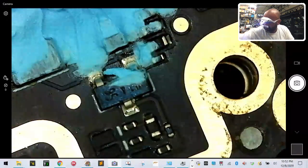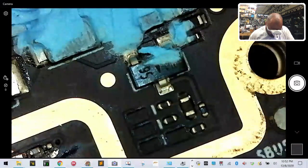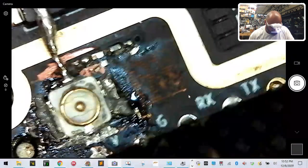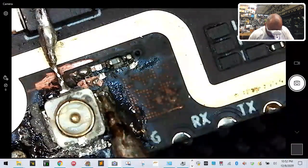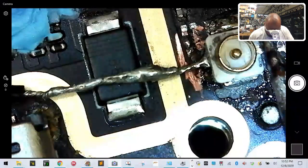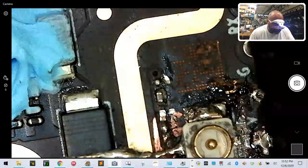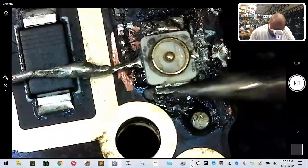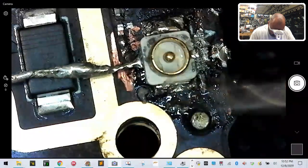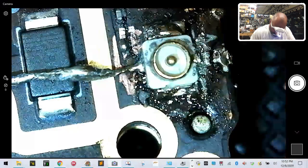Okay. So let's get ready to come back in with our soldering iron. Super hot right now. So we should be able to get this, perfect. And then let's go here. Perfect. And then let's just touch this one on this side. Okay. Oh, that's on there. Very good.